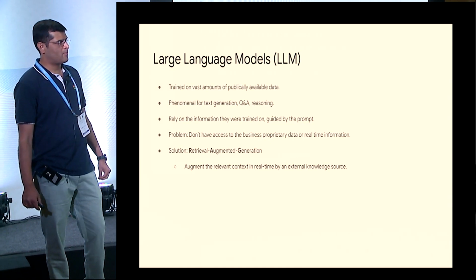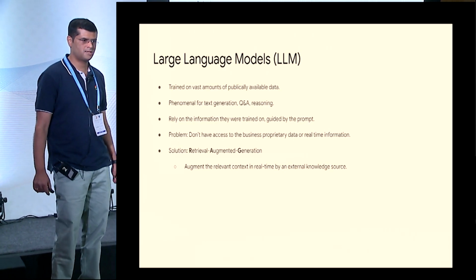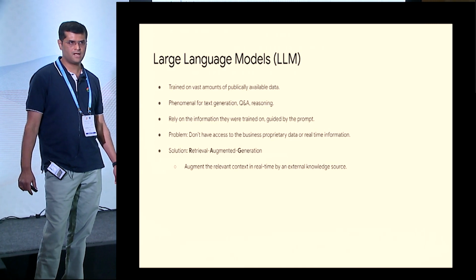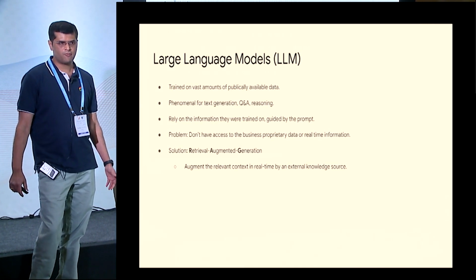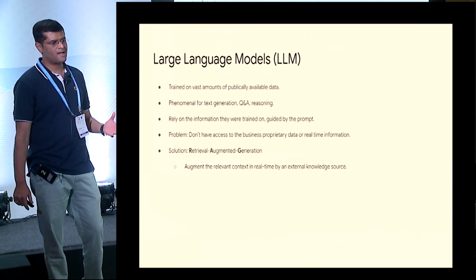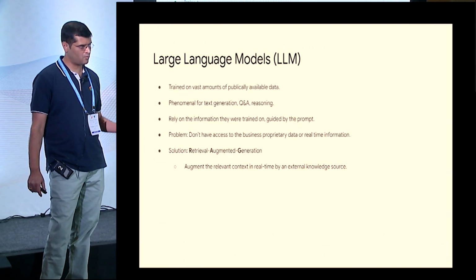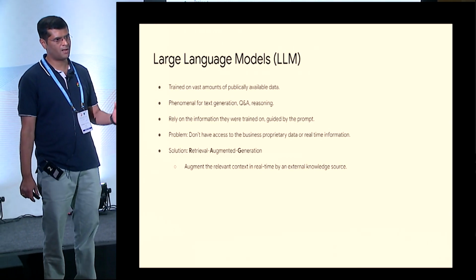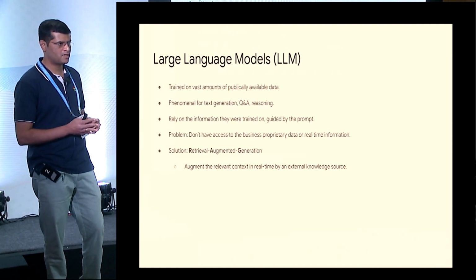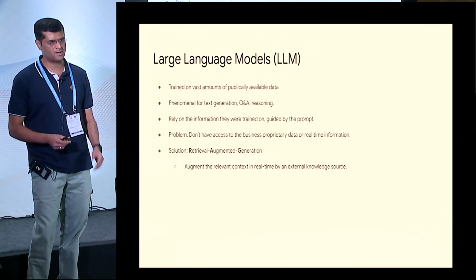To solve this problem, a hybrid AI technique called retrieval augmented generation is used. In this process, in the retrieval step, we retrieve the latest information from an external data source, and then we provide that as additional context to the LLM. So now the LLM has three things to work with: its input training data set, the user prompt, and the additional context. That way the LLM can combine this information to generate the factually correct, consistent output required for the application.